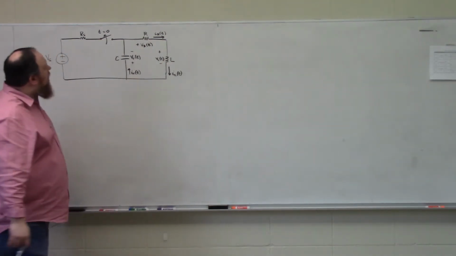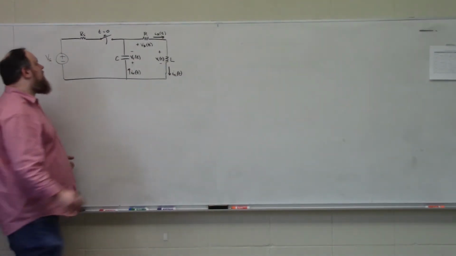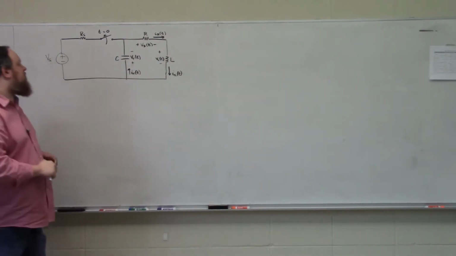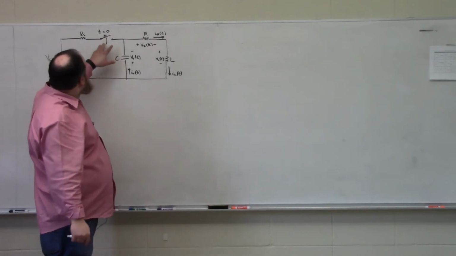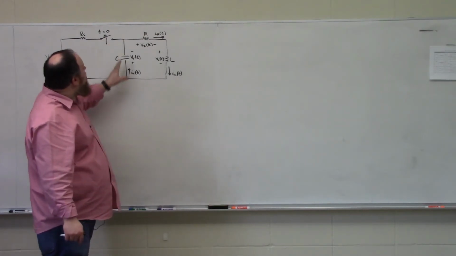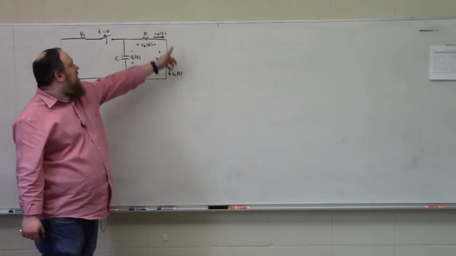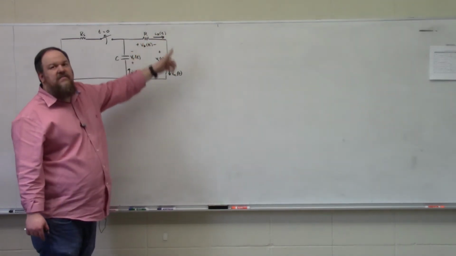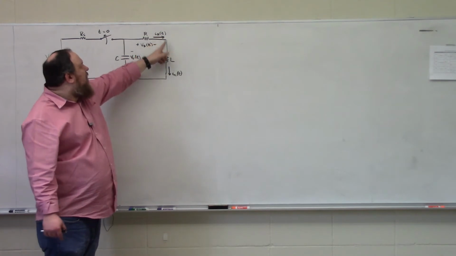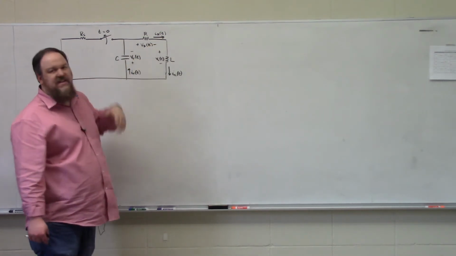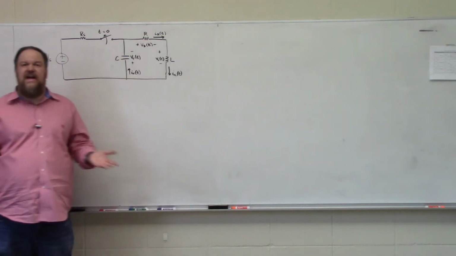VR of t. The reason why I've chosen what might look like an odd assortment of directions for my currents and polarities for my voltages is that I know once this switch opens up, we're just going to have all three of these elements connected in series. And so I'm trying to make it to where my current is the same around the circuit. So IR flows through this inductor current, IL flows through this capacitor, giving us IC. They're all going to represent the exact same quantity.